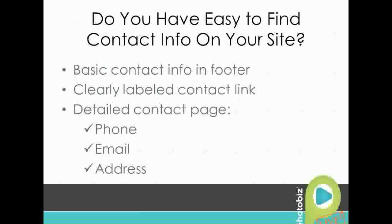On our contact pages, our PhotoBiz contact page allows you to use a form. However, you do have the option of turning this form off. One of the things that you might want to keep in mind when using a form contact with email is that there are some email providers out there that will filter form-based emails as a spam preventative. It's less common now, but it will still happen from time to time.